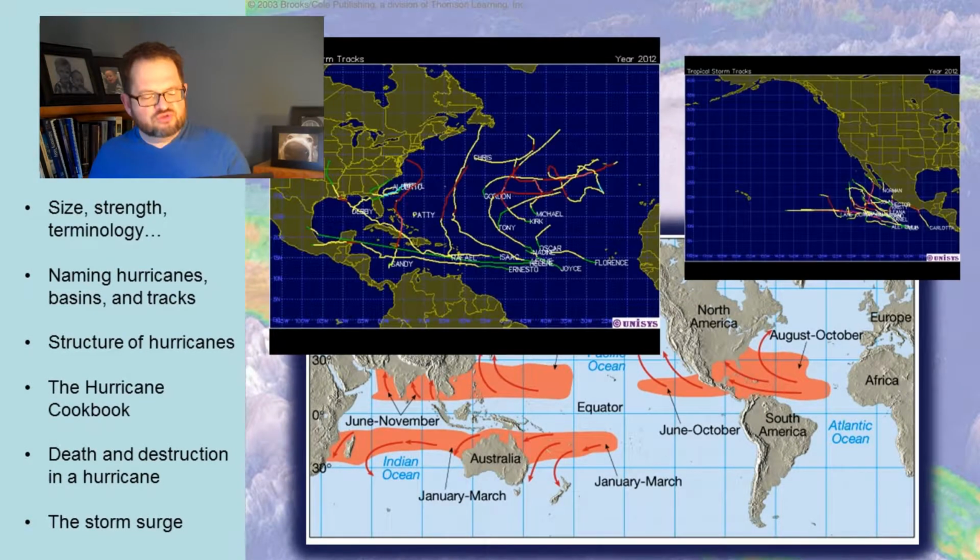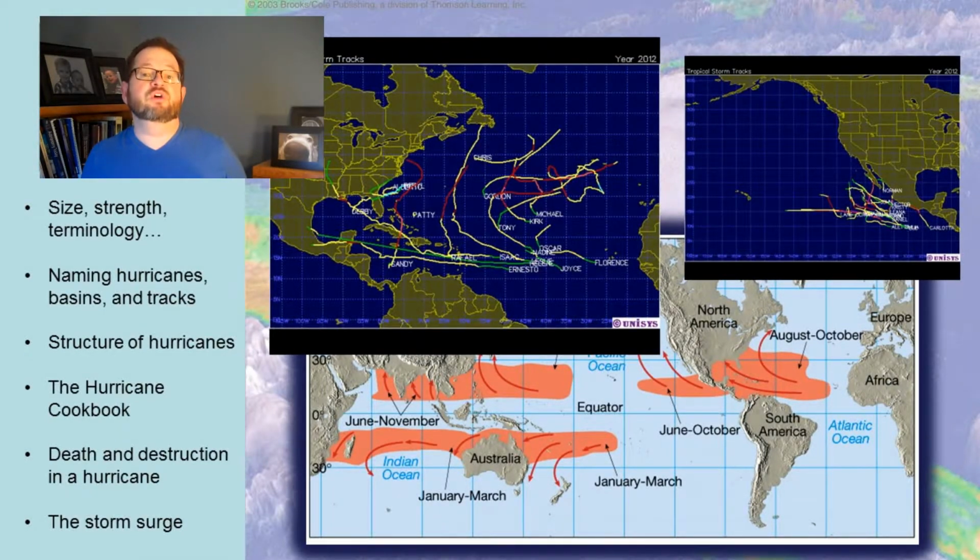Now, if you look, those arrows on that diagram show that at some point they tend to curve towards the pole. So in the northern hemisphere they curve to the north, in the southern hemisphere they curve to the south at some point. Not every hurricane does that, and that process has a weird name. That process is called recurving. I have no idea where that word comes from. Recurving makes it sound like it curves again, like it curved before and now it's recurving. I don't know where the word recurve comes from.